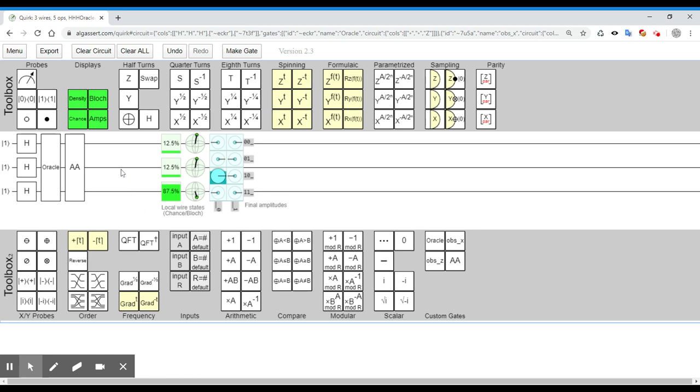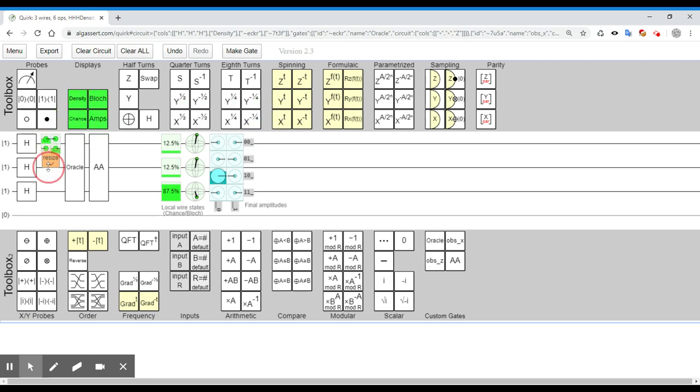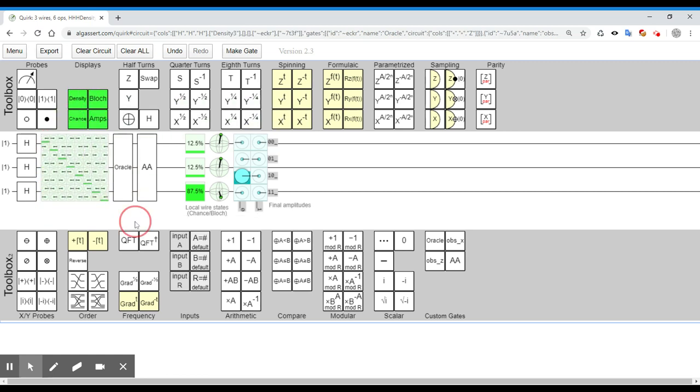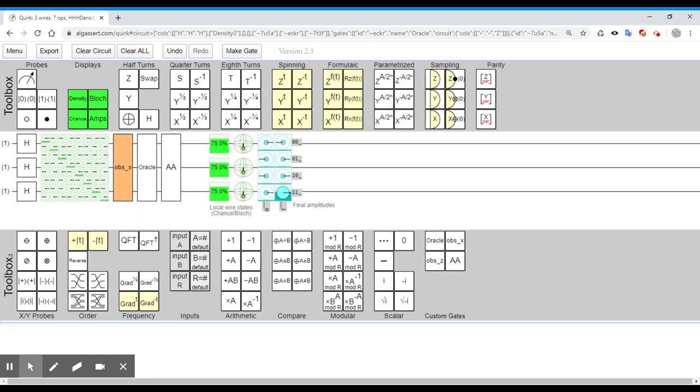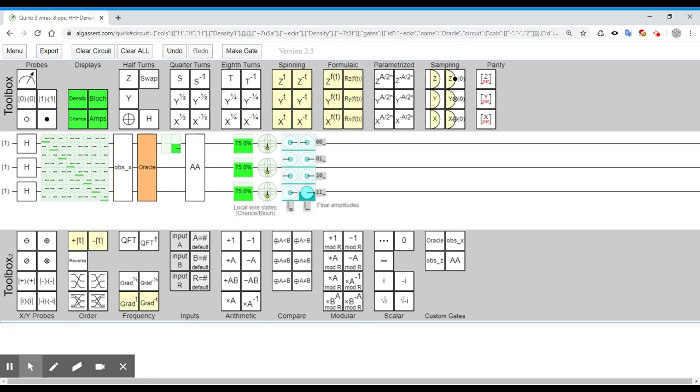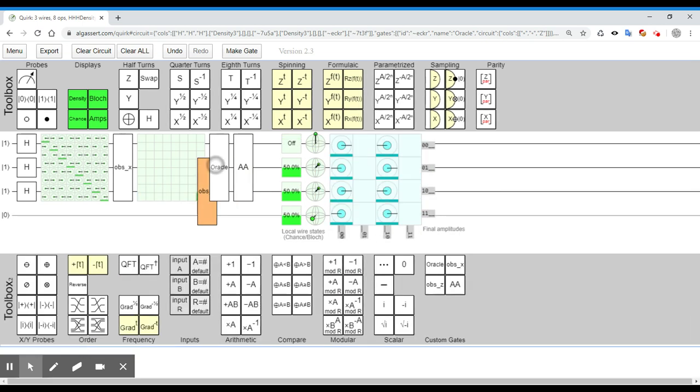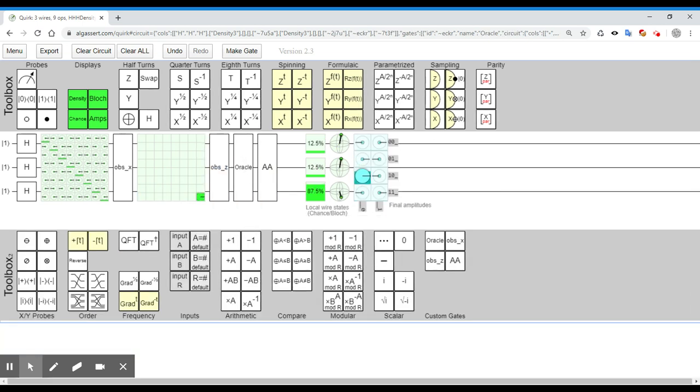Where do I start? Maybe I should take a look at density matrices. Maybe that helps me somehow. But they're big. They're definitely big. What if I now go to observe X, put another density matrix, and now I go back to observe Z. Yeah, it sort of matches the amplitudes, I guess.